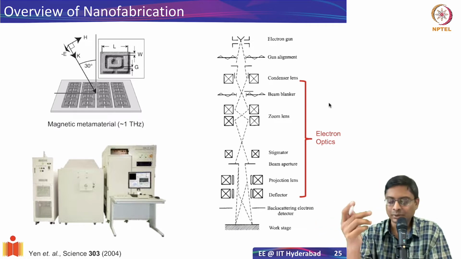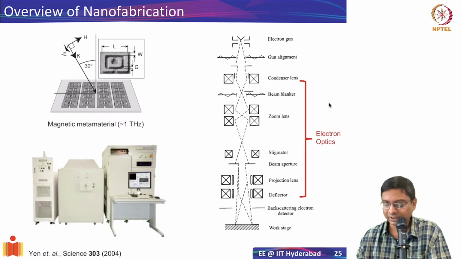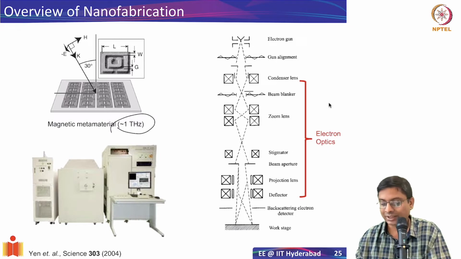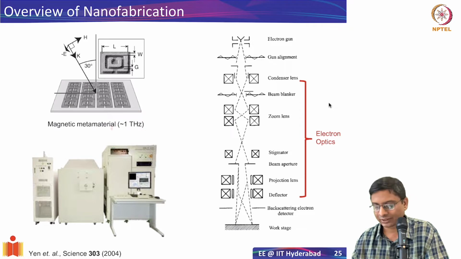beam lithography. Because in this case, I have shown you the splitting resonators, right? That was at 10 gigahertz. But I want to even make it at 1 terahertz, right? We showed this structure already in the negative index case. So 1 terahertz means maybe this structure is a few microns in size. How do we fabricate structures which are a few microns?